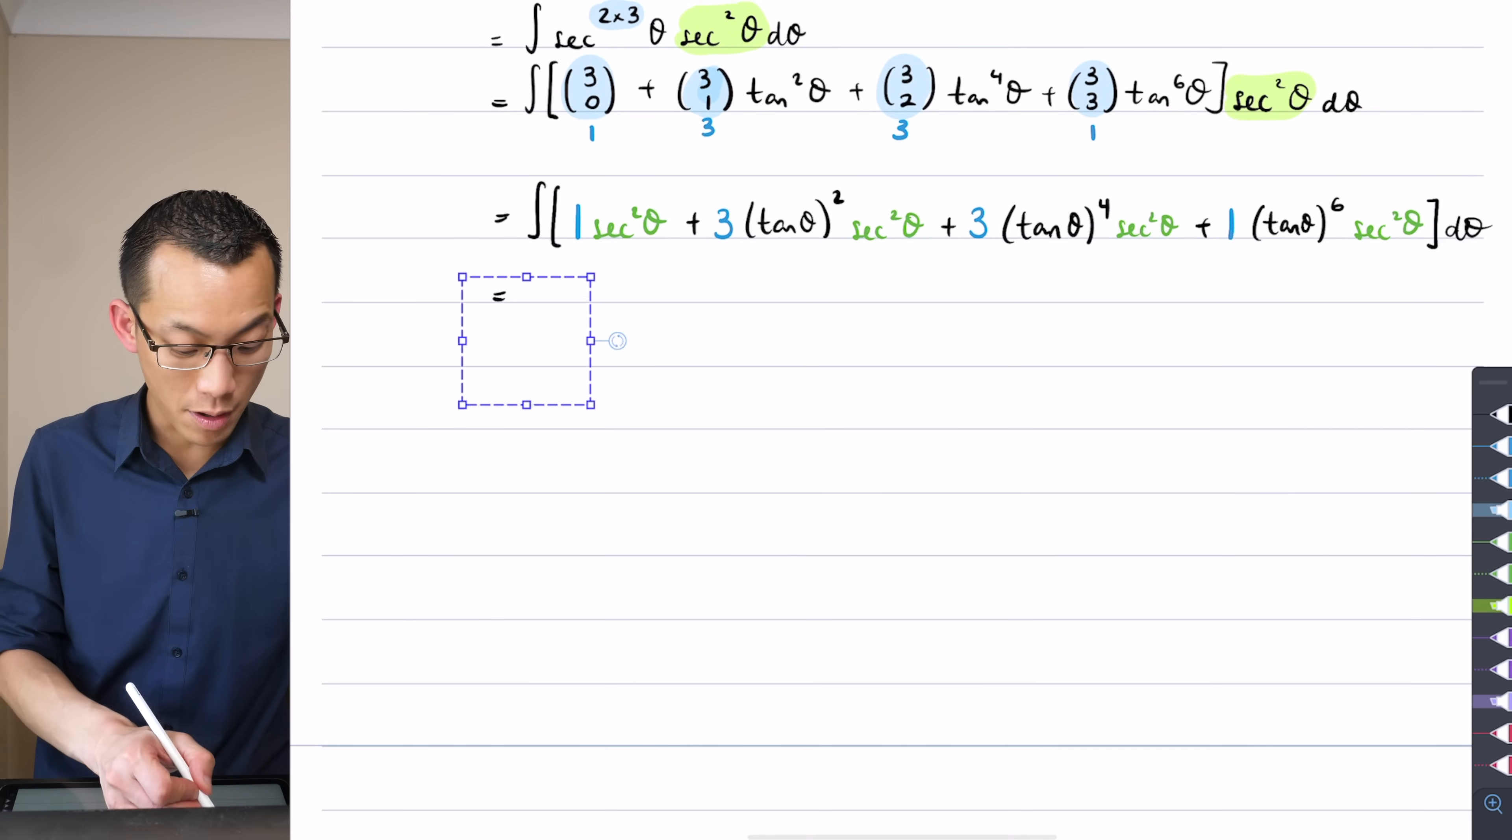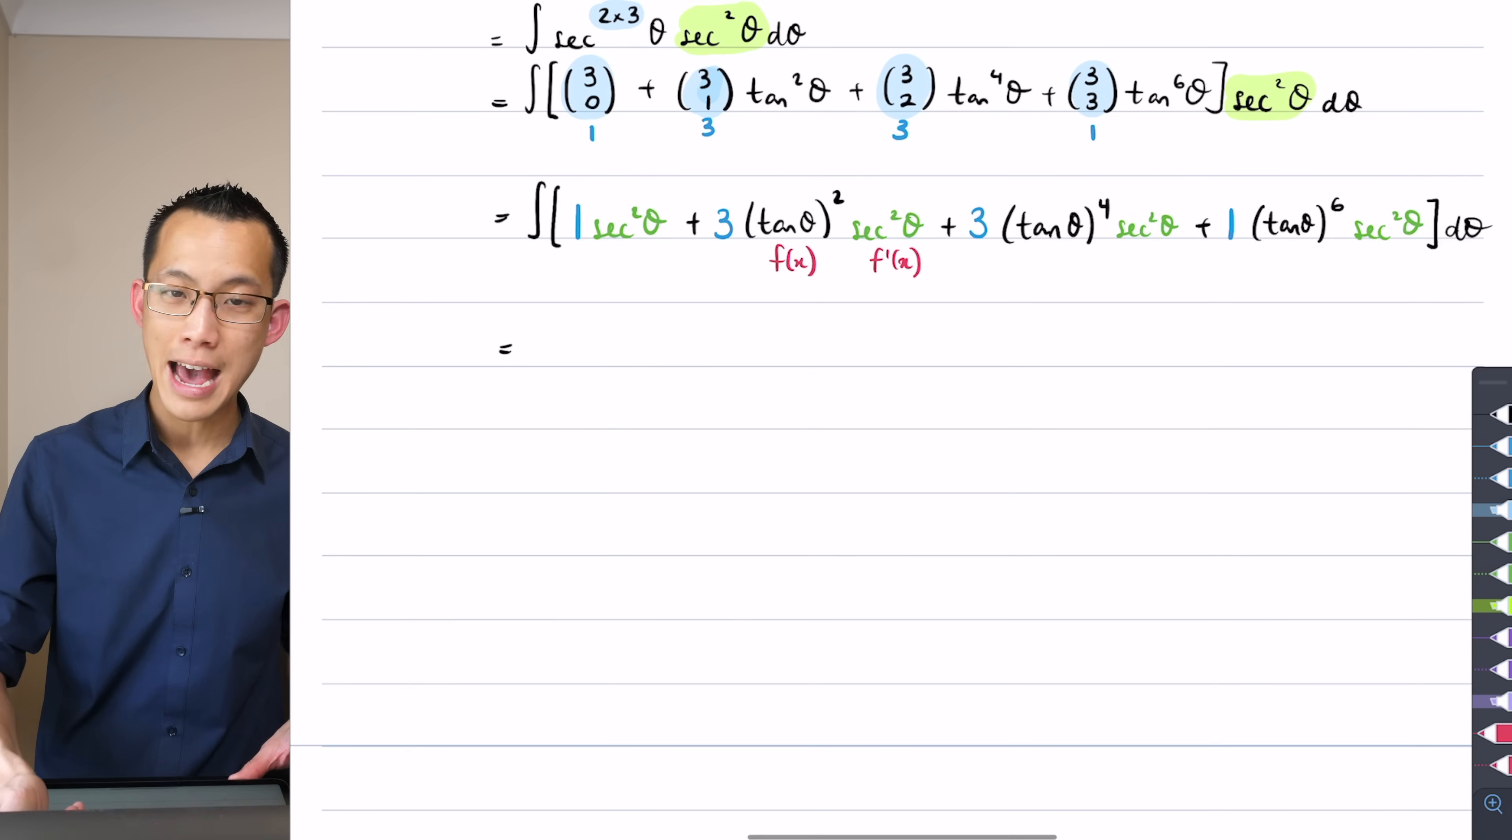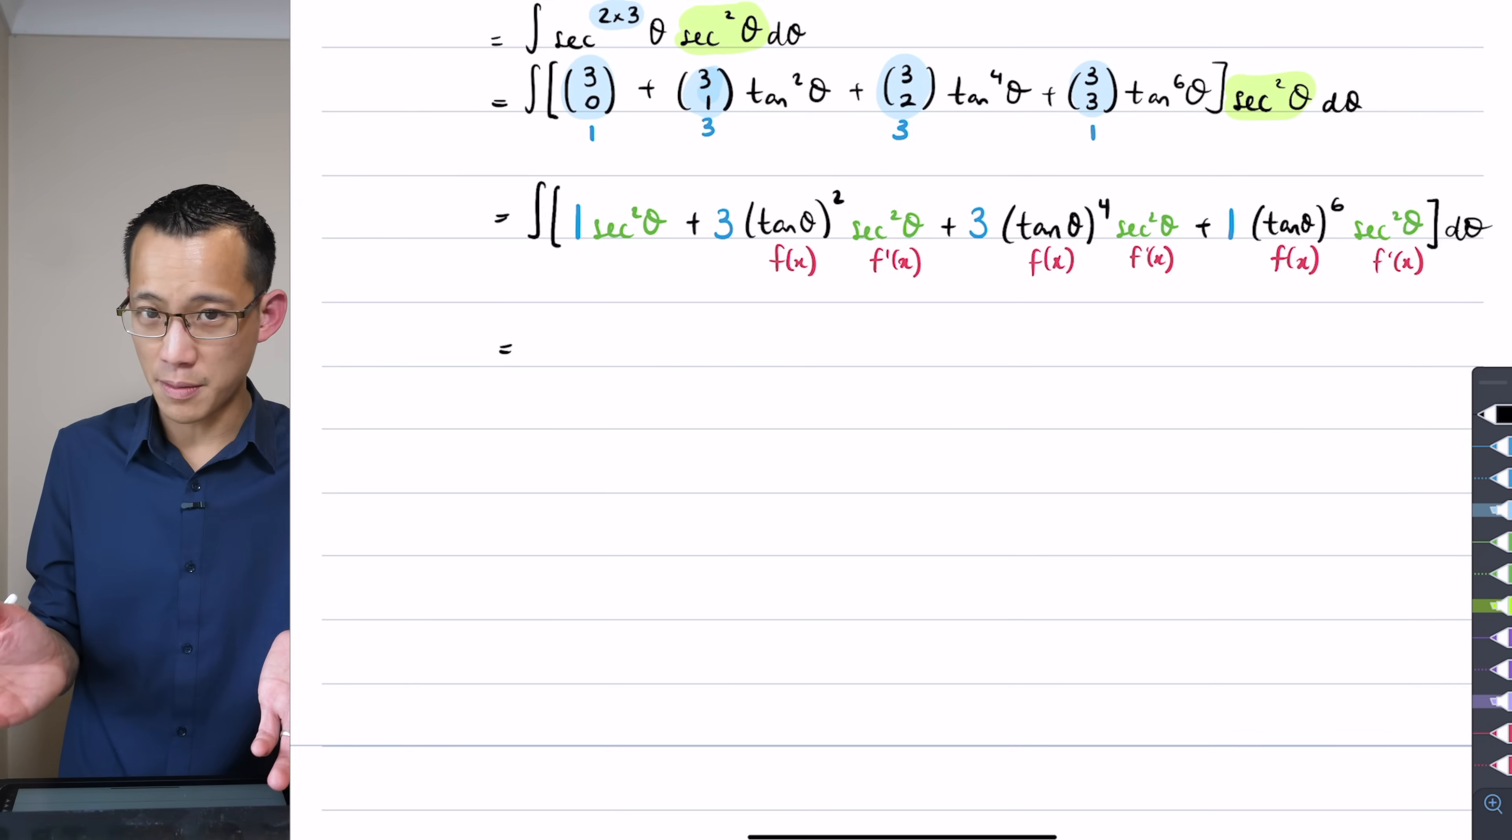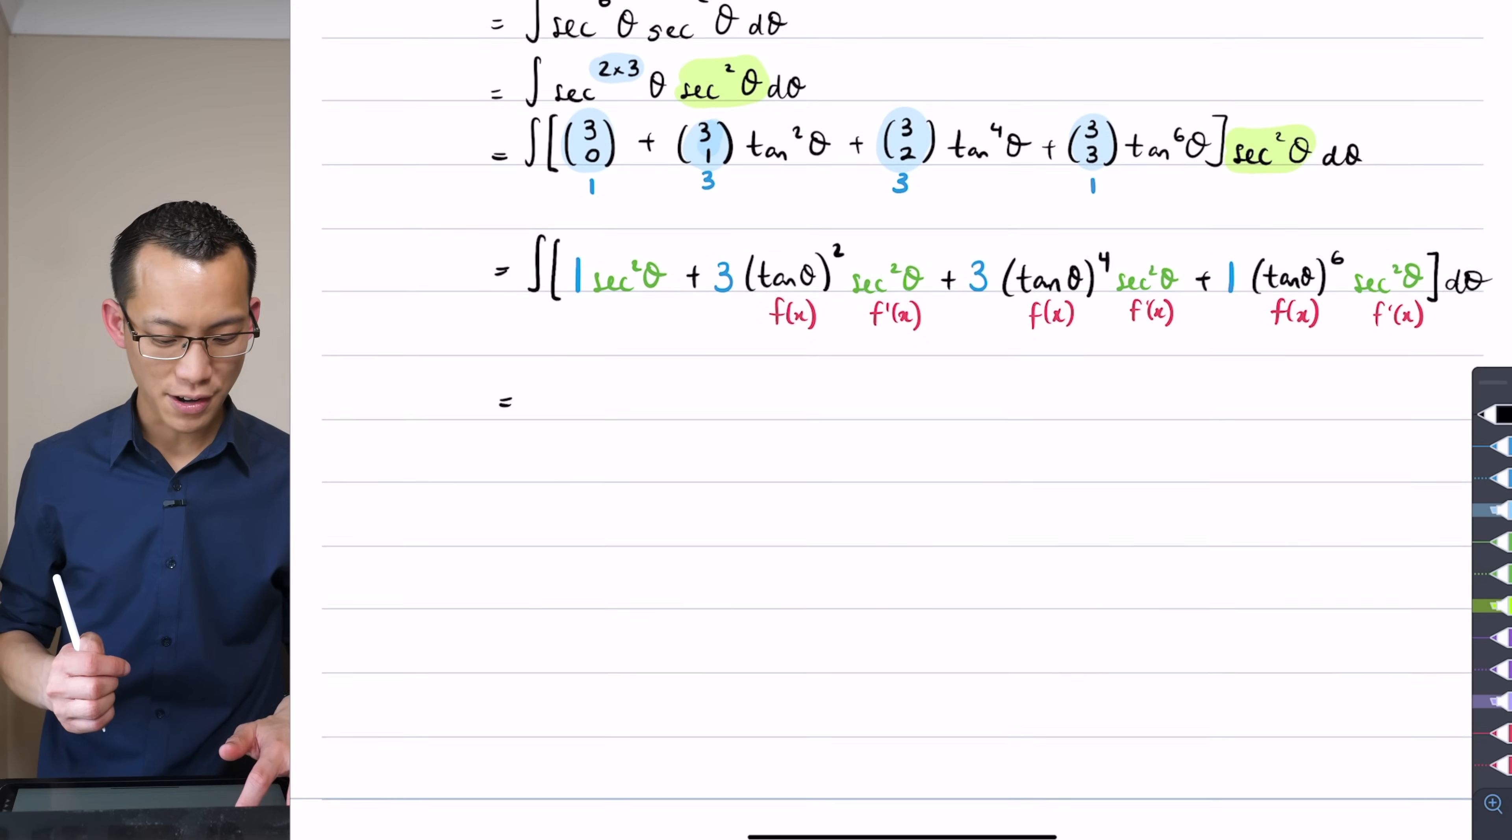Okay, now, why did I go ahead and multiply through by all of those sec squares? Well, I wanted to make very obvious for myself that this tanθ is my f(x), and then this sec²θ is my f', right, so you can see every single time, essentially, I'm just doing a reverse chain rule. The alternative to doing it this way is to just make sure you do a substitution there, but I don't think that's necessary, this makes it pretty obvious for my brain. Working wise, I don't think that marker needs to see this, this is more for me, making sure I don't stuff myself up.